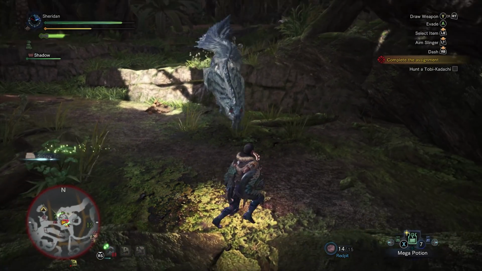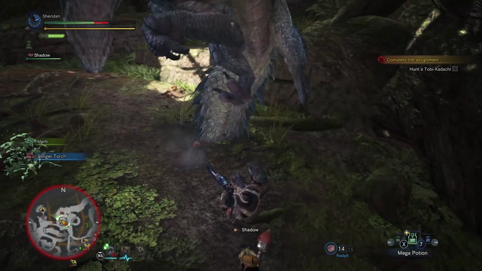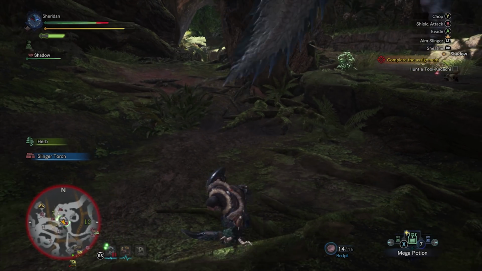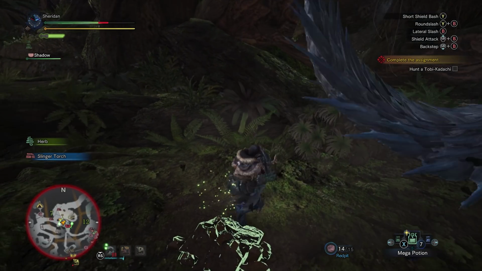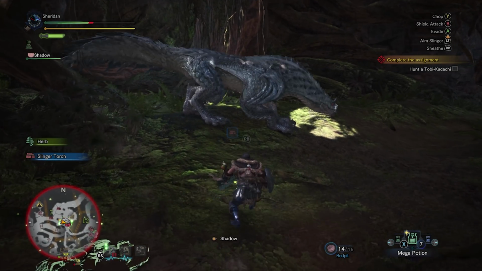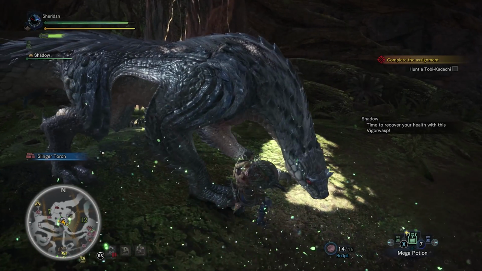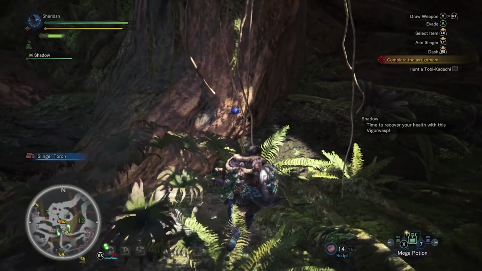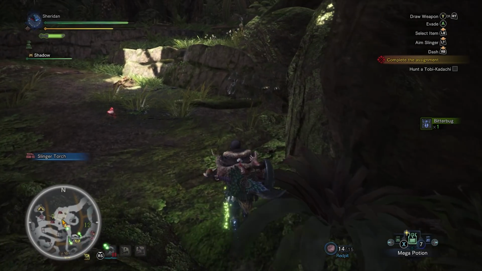So here's the Tobi-Kadachi again. Doesn't appear to be limping, but pretty close. He's definitely hurt. Move. And we can capture him, which is what I would like to do. Yeah, there we go. Now he's limping. Okay. So we're going to capture the Tobi-Kadachi, because there's benefits to capturing, as I've already stated.